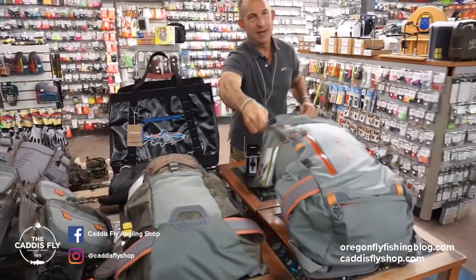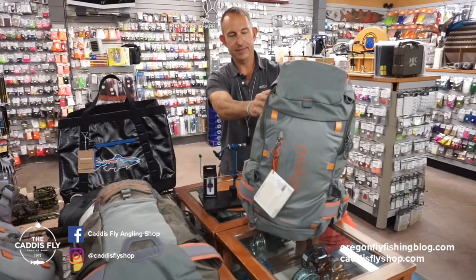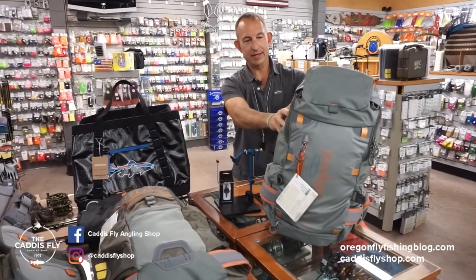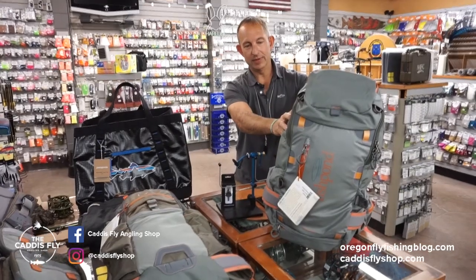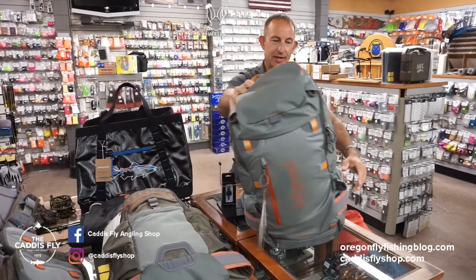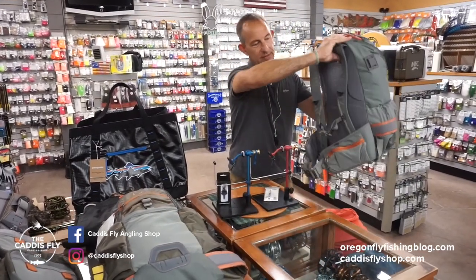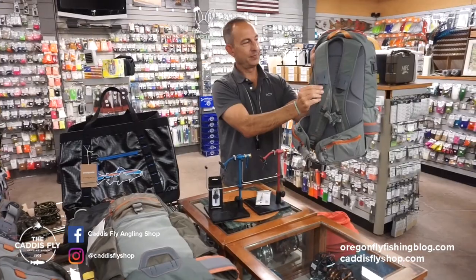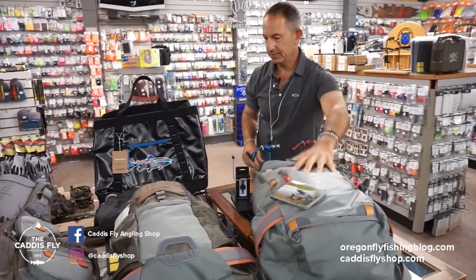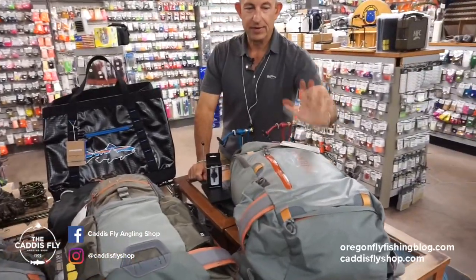Now, a little larger backpack. This is like wader's boots — I'm carrying everything I need for a lengthy day at a lake and I don't want to wear it when I'm going on my way. Water bottle holder, bear spray. It's kind of your Alaska pack where you need to carry a lot more gear, but still has the ability to put a chest pack up front. Really good range of backpacks from Fishpond this year. This one is the Firehole.